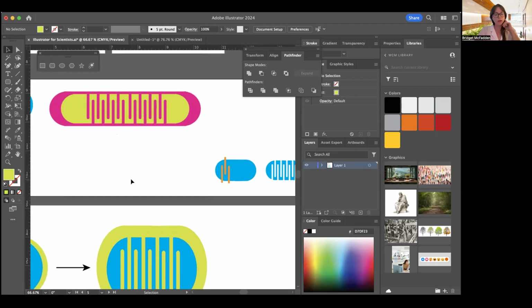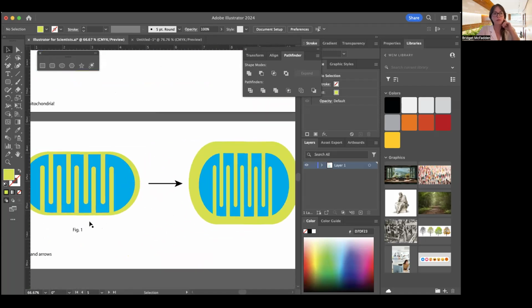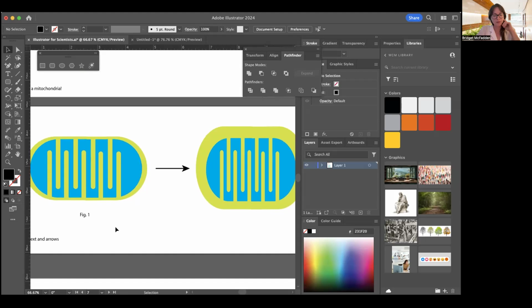I think as long as you turn the text into a shape, and text is not considered a shape in Adobe Illustrator unless you make it that way. So you have to select all of your text and make it a shape, meaning you cannot edit it anymore as text. So make sure that you have it spelled correctly. And then you can do what Bridget has been doing, which is selecting all the text, which is now its own shape, and then whatever shape is surrounding it, and it should cut out that text.